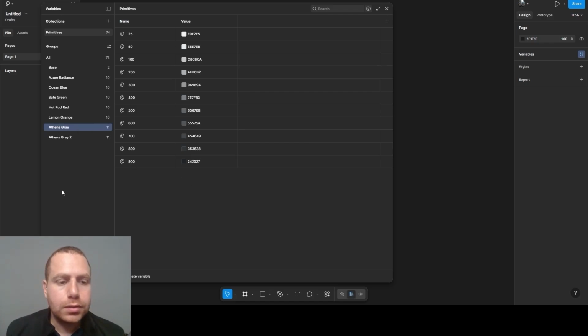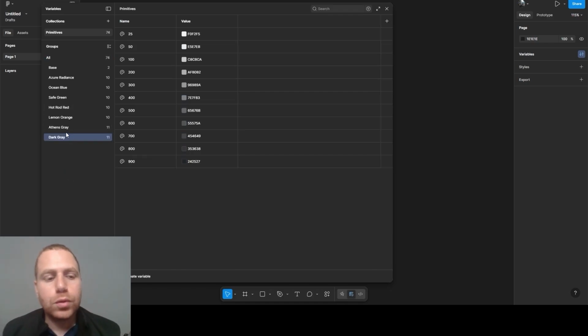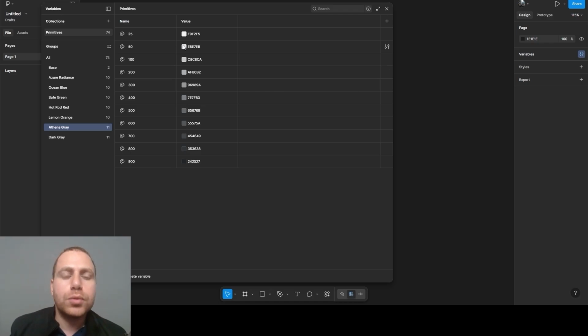Let's duplicate. This is our dark gray. So we have two different types of grays in this design system. We have one for our light version and one for our dark version. You will see that the light version is very, very light from 600 upwards.